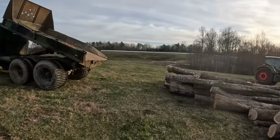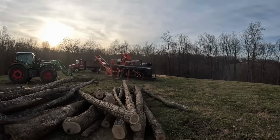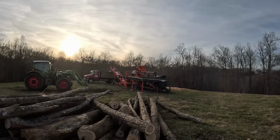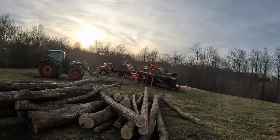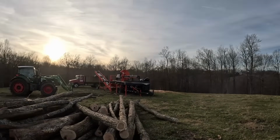Well, we got another load here. Almost got this entire pile worked up. He's working it up over there. The battery's about dead on the camera, so I might not be able to film too much. I've been working.